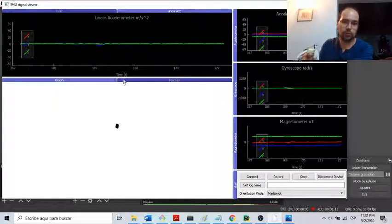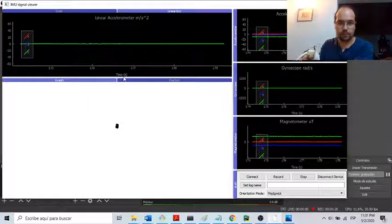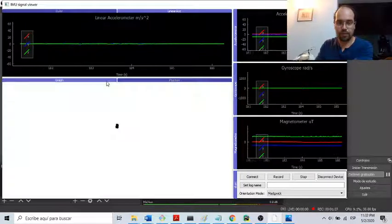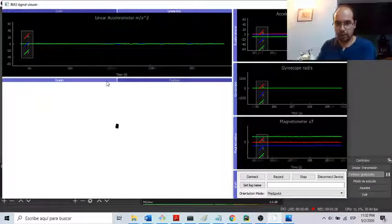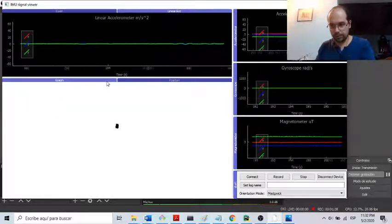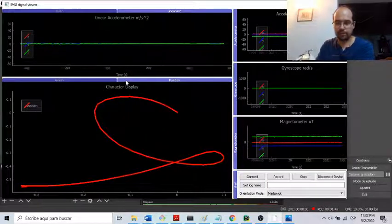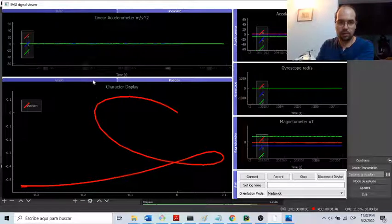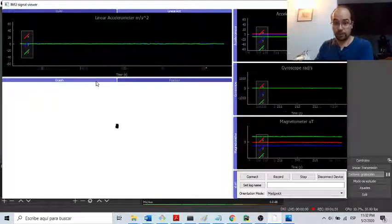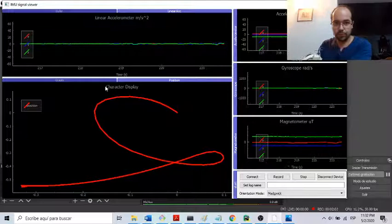And I have two methods now. The first one is using the distance, the velocity, and then the distance with the double integration. But I also tried this one using only the angles. And I thought that it was going to be good because I can show some feedback in real time. I can show how the drawing is actually being traced. And in the position method, it is only shown after the sample is taken. It is much more stable using only the orientation angles method. But still, I have some improvements with the position method. I'm going to show you both.